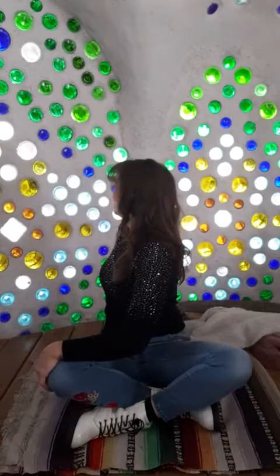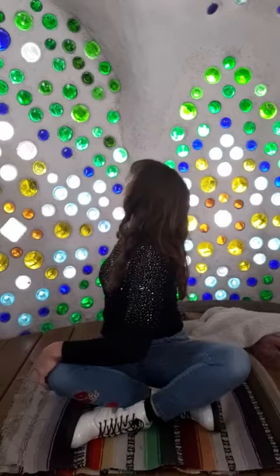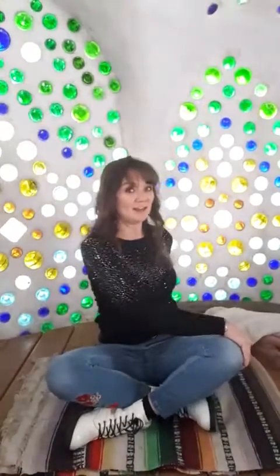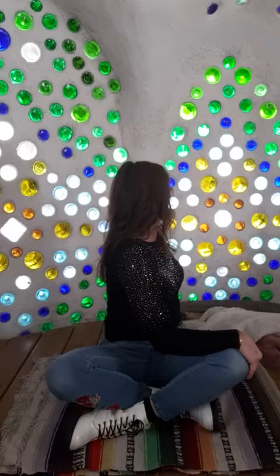I'm going to do a little gentle twisting. Taking right hand to left knee, left hand to the sacrum, and then right hand on the floor behind the sacrum. Using my hands for a little bit of support and torque, and twisting through the pelvis, through the spine, with the neck and eyes. Just noticing where my gaze gets to behind me, giving all those organs a nice wringing out, and then unwinding. Shake that out. And then left hand to right knee, right hand to the sacrum and onto the floor for support. Twisting through the pelvis, through the spine, through the neck and shoulders and eyes. Noticing where the gaze gets to behind me, bringing everybody out in that direction, and then coming back to center. Shake that out.